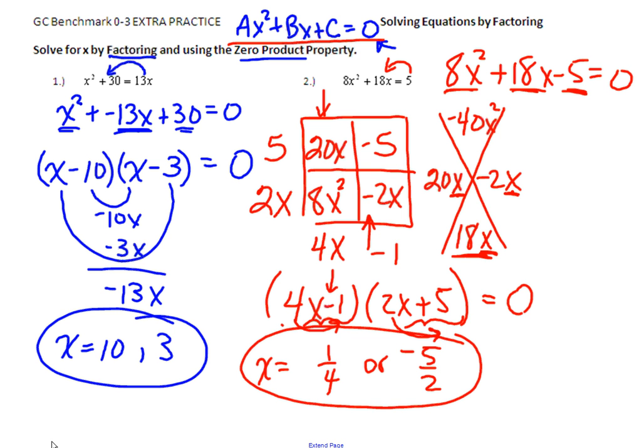And realizing if you forget which goes where, when we write it out, that 4, whatever's in front of the x, is what we divide by at the end. That's why it goes down on the bottom. If you forget, just write it out. 4x minus 1 equals 0, 2x plus 5 equals 0.